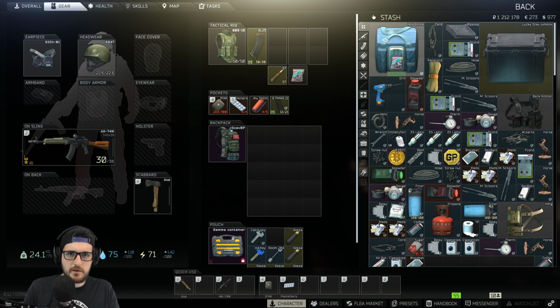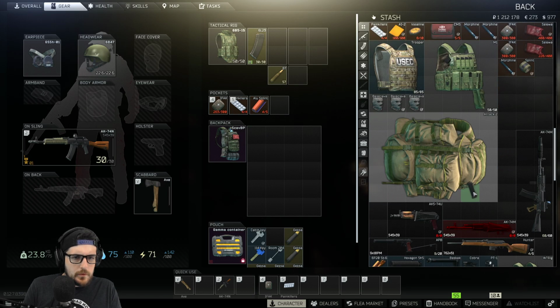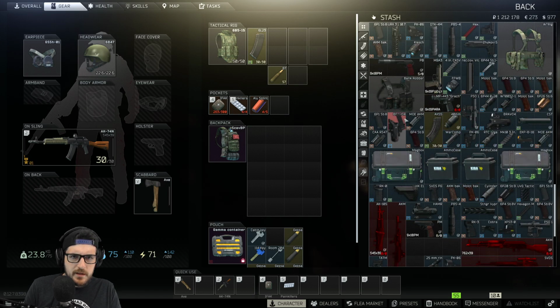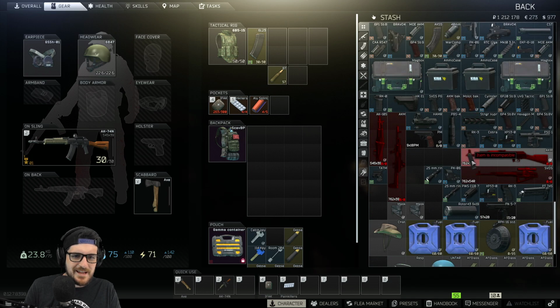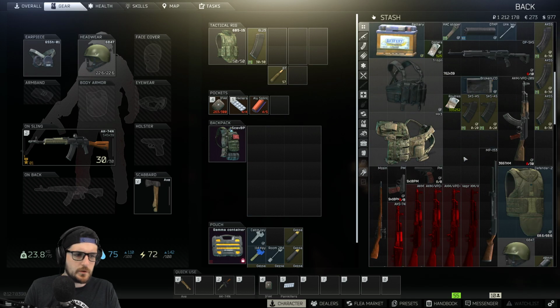Okay. Oh, that does fit in there now. Apparently, I missed a spot. Okay. I believe this goes into the SIG, like a 226, which is good.